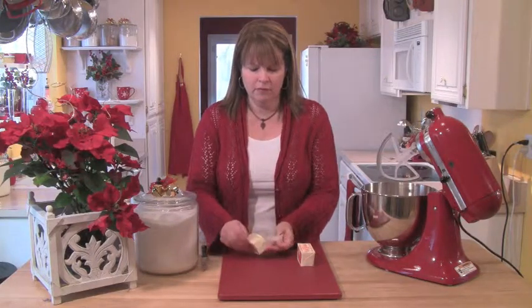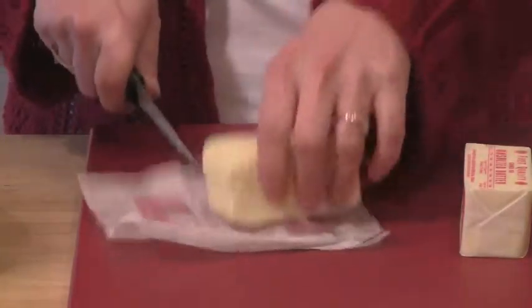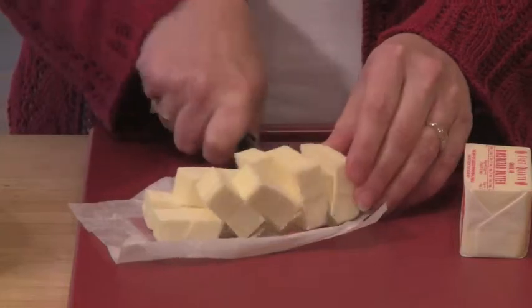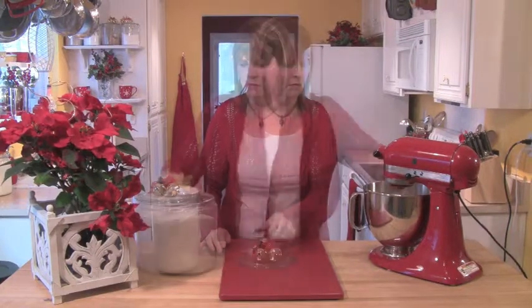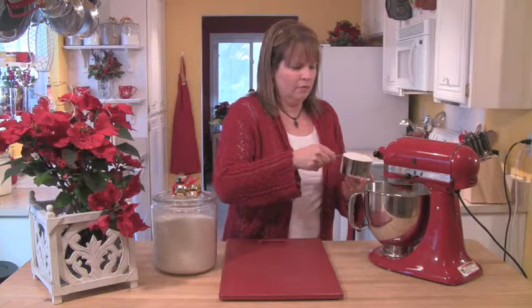What we need is a cup of butter, and what I do is I take the butter right out of the refrigerator and I cut it up into little cubes like this, and I find that it creams really well in the mixer. So I'm going to let this cream for just a minute or so, and then to the butter I'm going to add 1.5 cups of sugar.